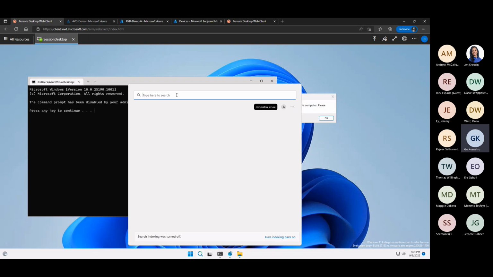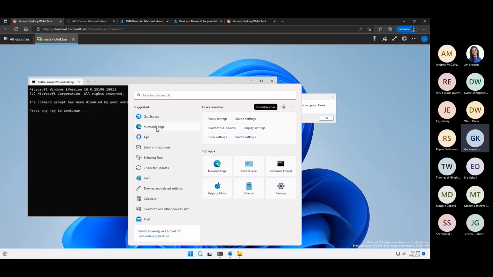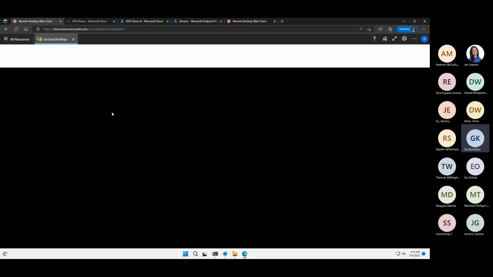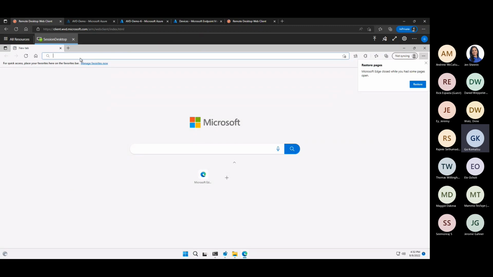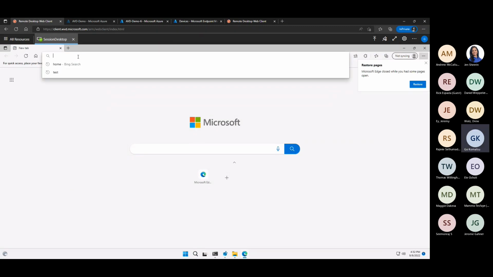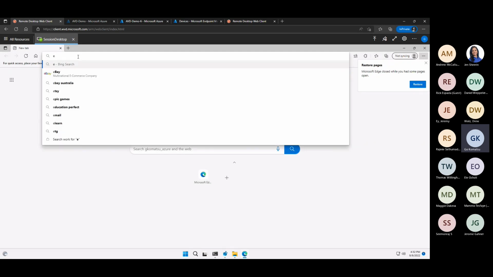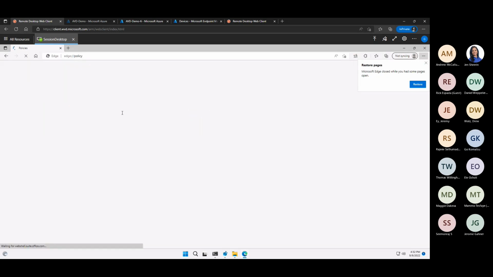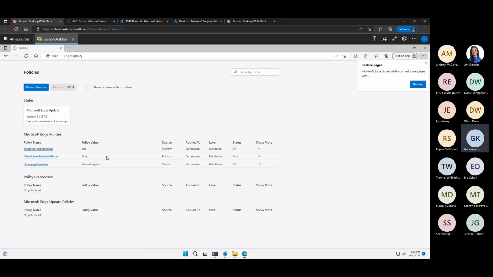Now let's move to Edge. So if you remember, we configured a user policy that will be changing the home button. But before we actually see the experience, let's open the Edge policy. And here you can see that these policies have been applied to the current user. And the home page is here.